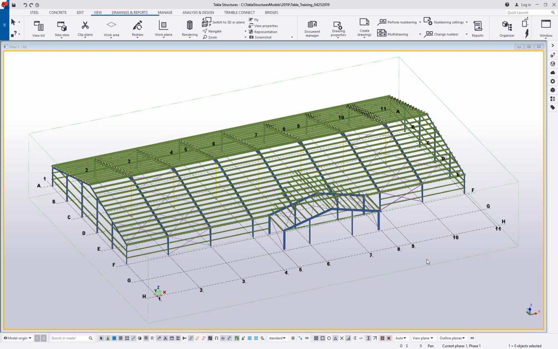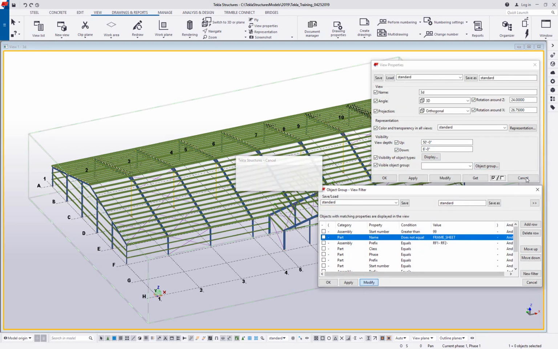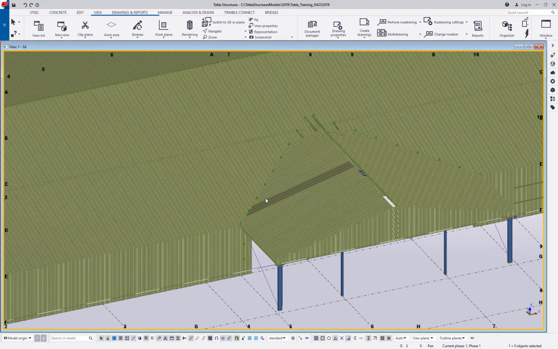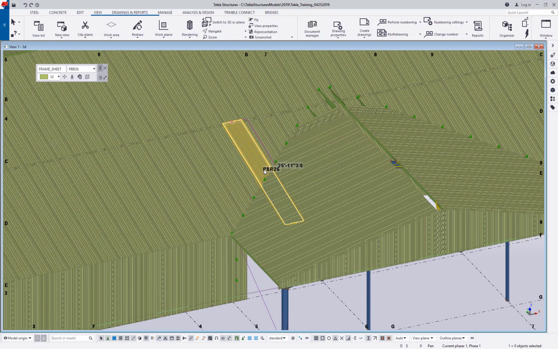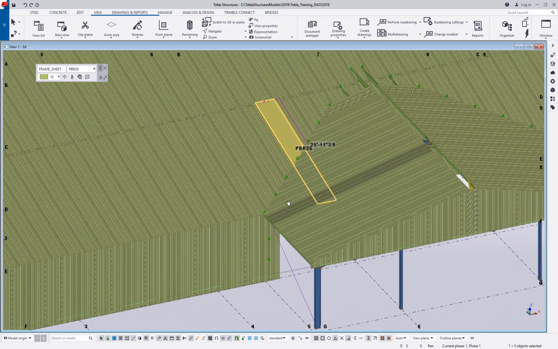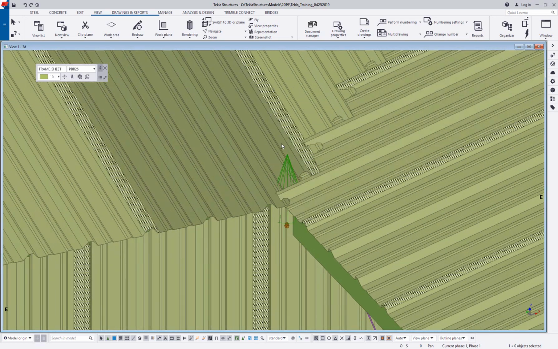The TEKLA structures model can also be used for helping with our sheeting layouts, getting all the accurate lengths needed. Let me go ahead and turn those back on visually so that we can see that the ones that are still here are the original length of the two designed sections in MBS. So we need to shorten those, cut them back to the actual lengths we're going to need to provide to the job site. In order to do this, we can use some workplane tools in TEKLA to basically save away the roof planes that we need to work in.